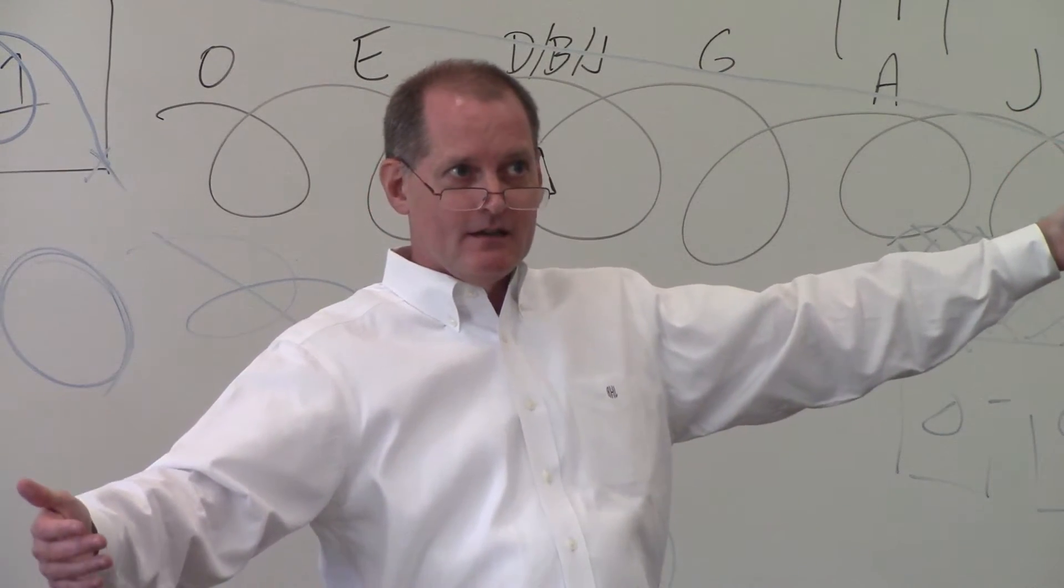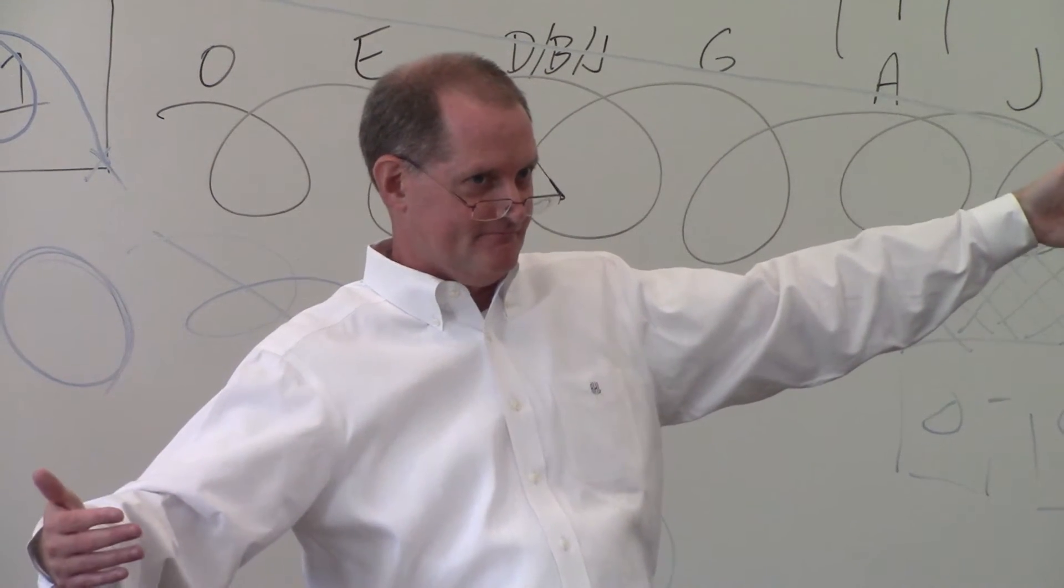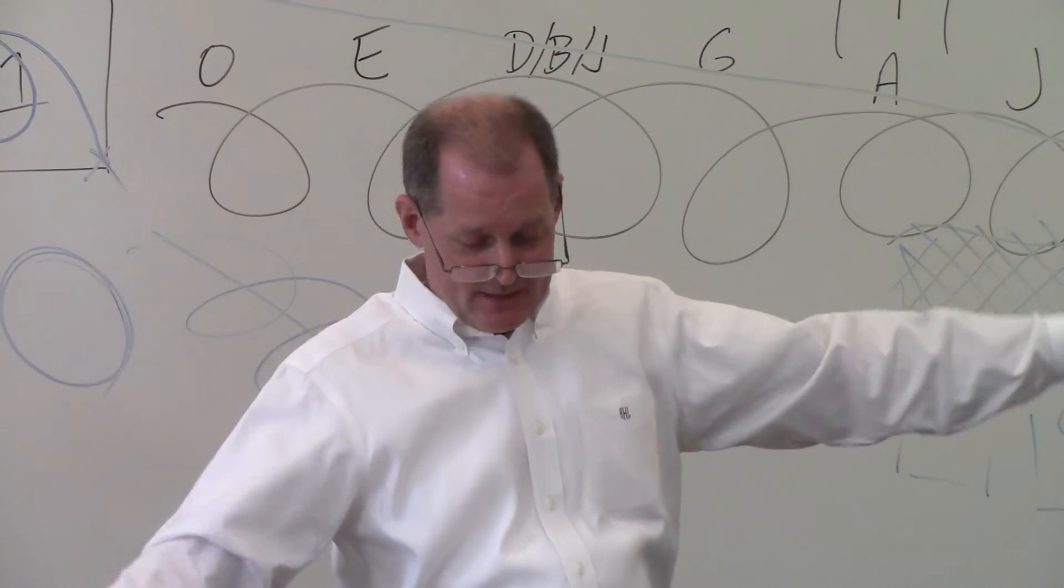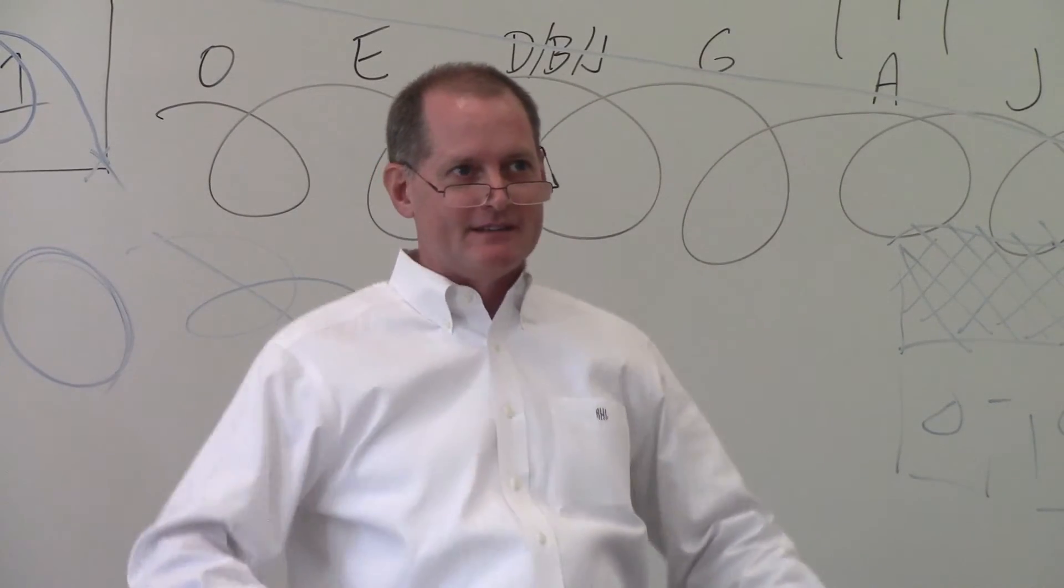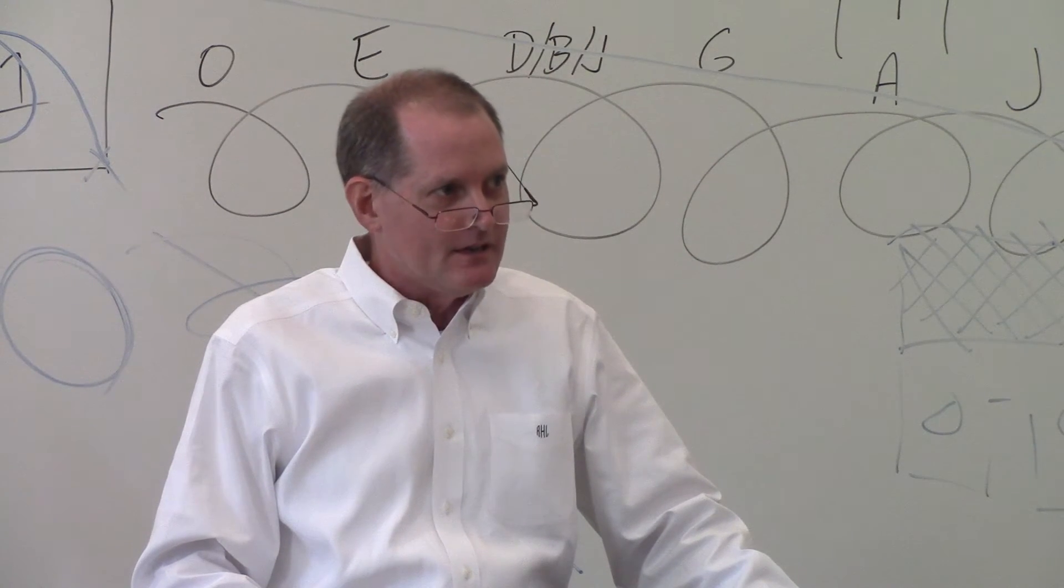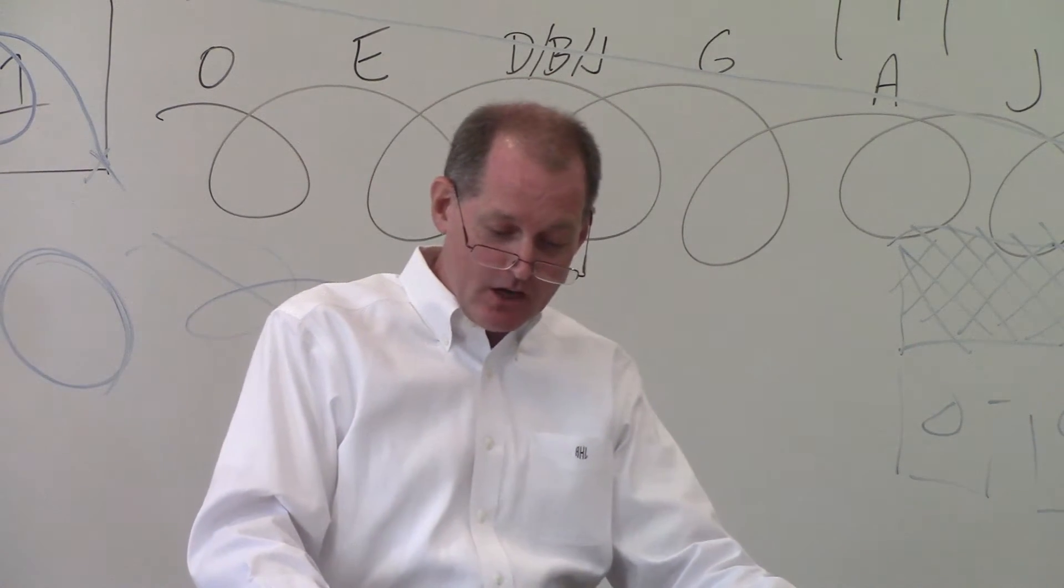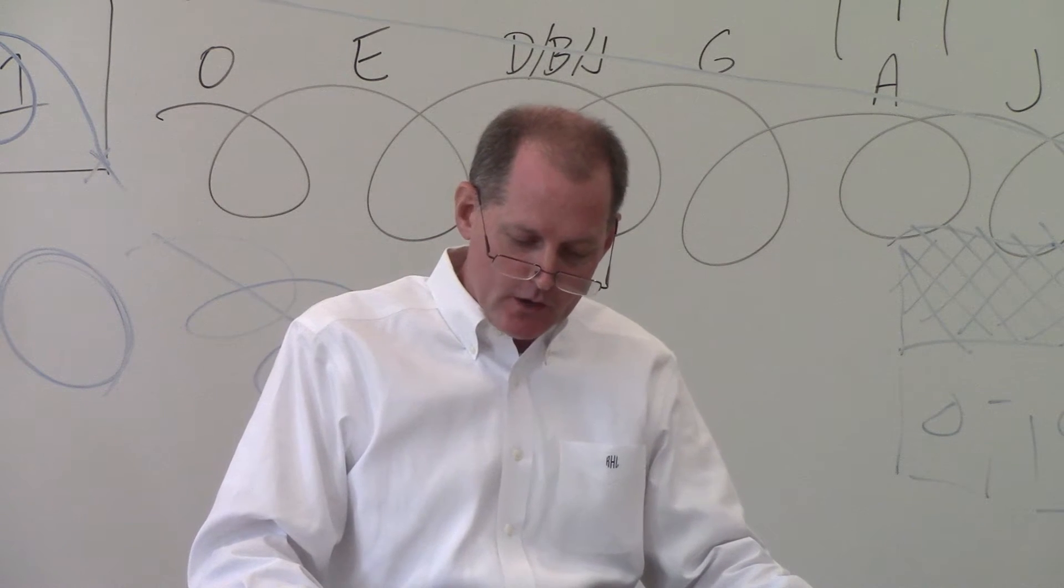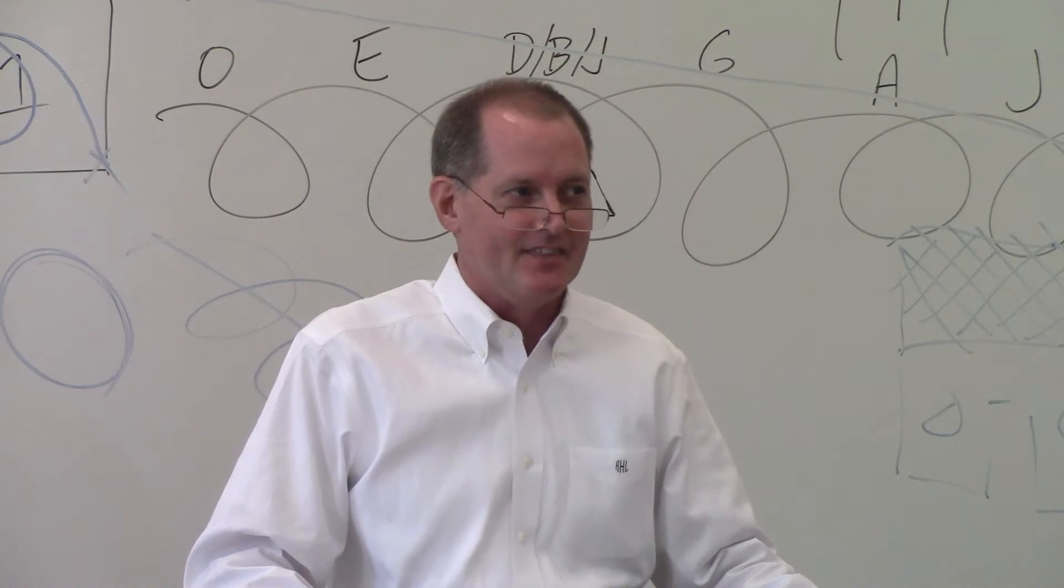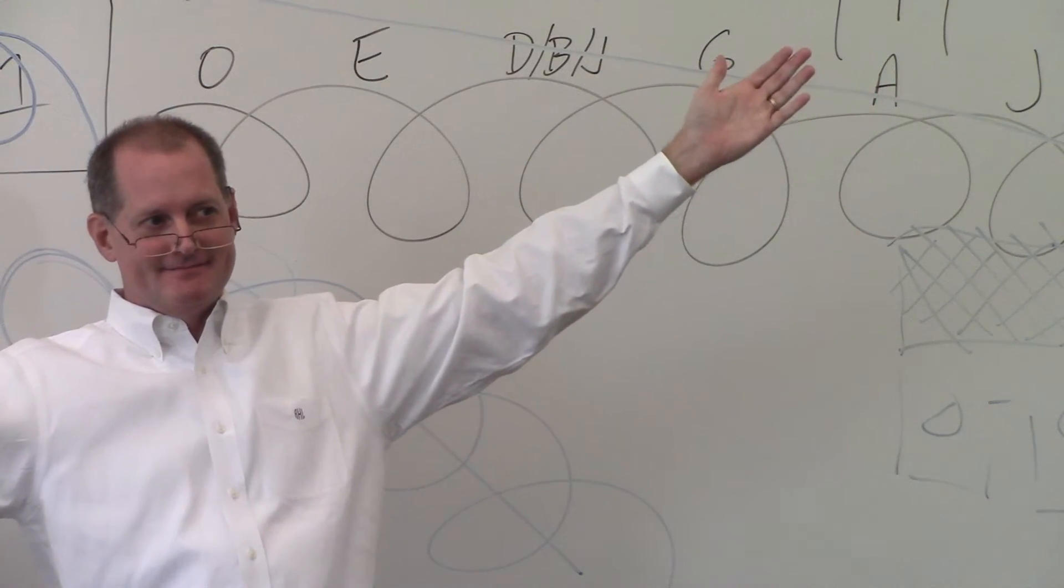Again, it seems as though Barak, at least from that reading, is a reluctant type of person. God tells him to do something, but he doesn't do it. And then Deborah comes along and repeats it, and this is what he says. All right, let's go. You've convinced me. No, he says, if you will go with me, I will go, but if you will not go with me, I will not go. And she said, well, okay, then I'll go with you. Nevertheless, the road on which you are going will not lead to your glory because the Lord will sell Sisera into the hand of a woman. And at this point, it's very clear who the woman's going to be. Ta-da! Deborah. That's the expectation.